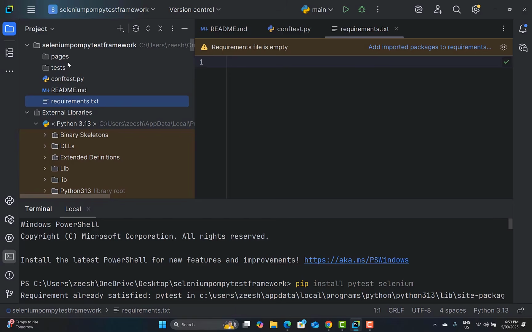Inside that folder we will have all our test cases. Then we have conftest.py. Here basically we will be using the power of PyTest fixture, and we will be doing a browser setup and teardown. And requirements.txt is basically used for the dependencies, like this particular Python project needs Selenium, this particular Python project needs PyTest, right?